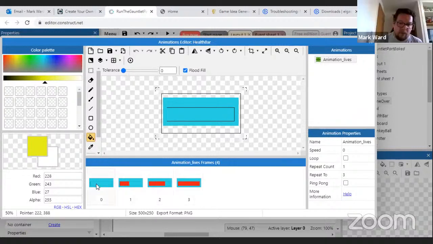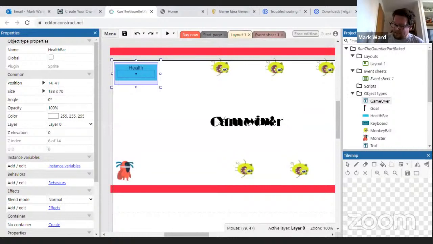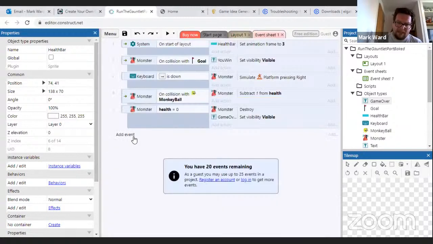So that's how that works. What we're going to do is link the health of our monster, 3, 2, 1, 0, so it shows that frame when it's that level of health. It is fairly straightforward to do, but because it's something new, I just want to spend a little bit of time going over it.